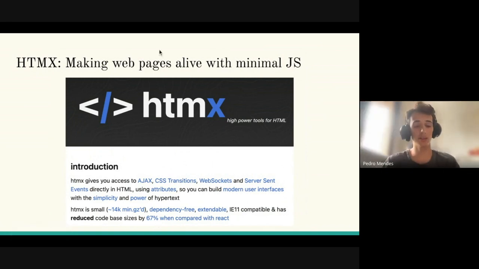So it's a trade-off. If you need a lot of responsiveness, like a map, or a lot of crazy interactions on the page, you probably need React, right? But if you are building a normal, everyday project, I think people should start considering HTMX at least. Give it a try on your personal project.